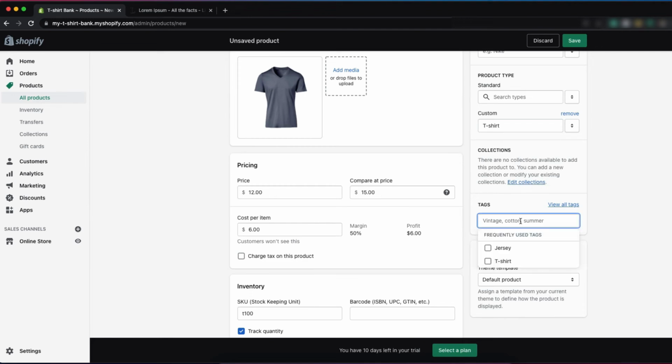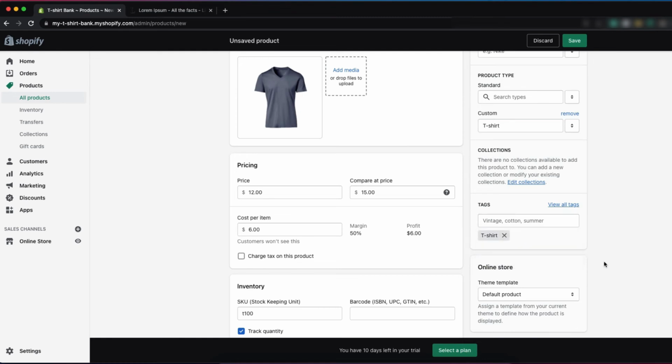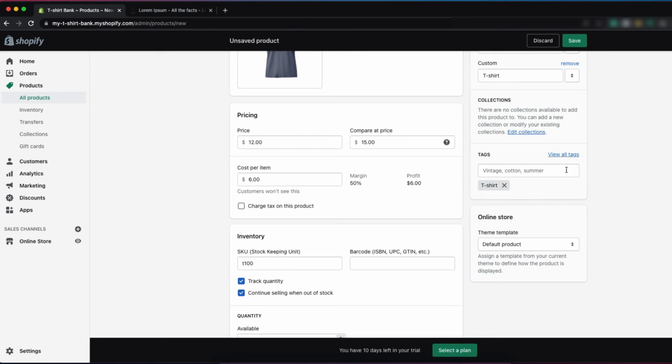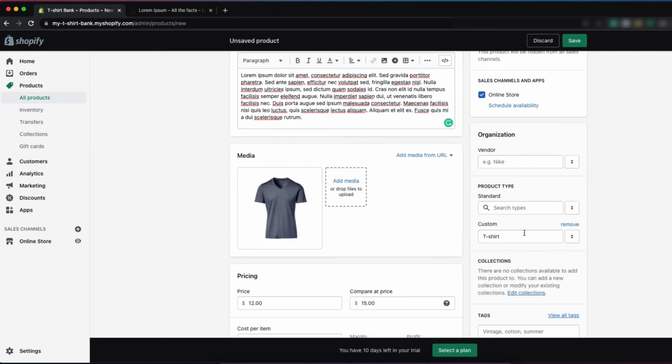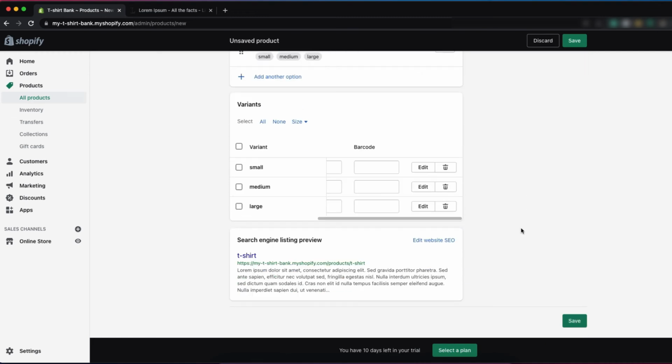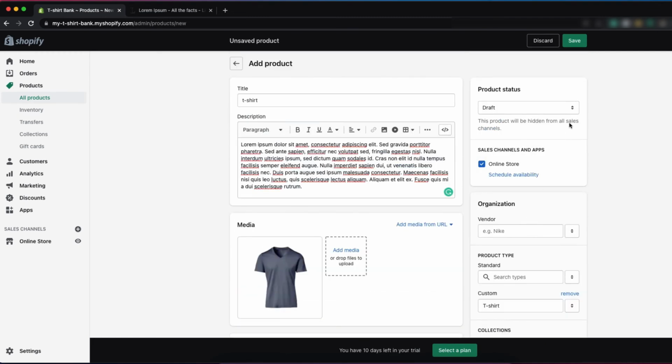Then the tags, I use t-shirt tag for this product. It will help you to make the product under a collection by this tag. So this is everything, and now click on save.